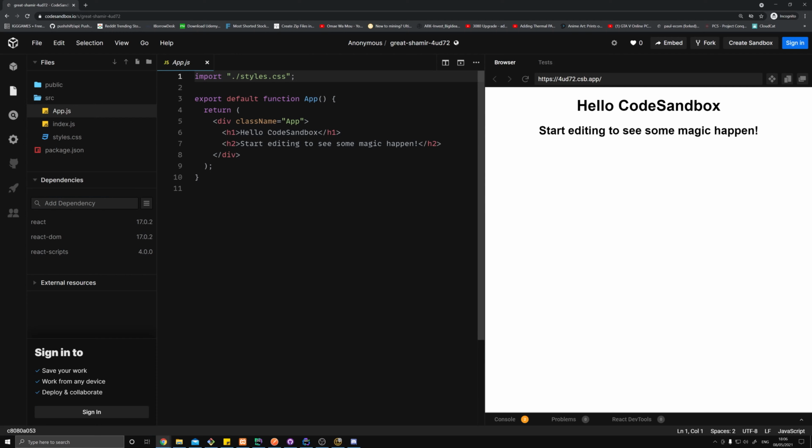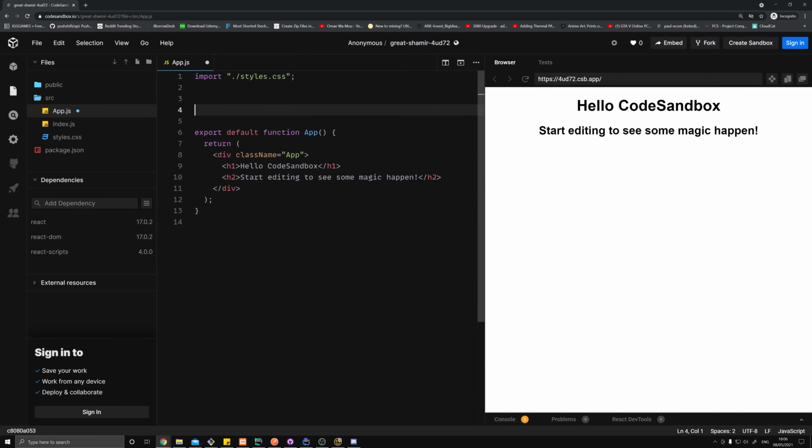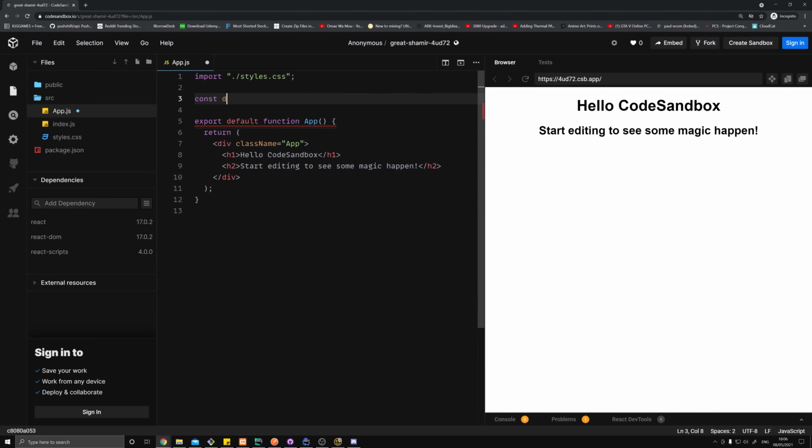Okay, so what we want to do is create a couple of forms that are eventually all going to merge to collect the data at one point and then make something like an API request. So what I want the data to look like is something like this.